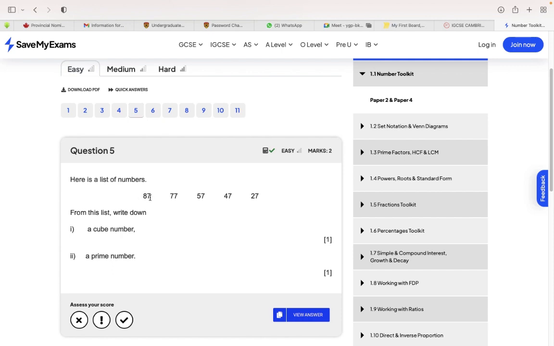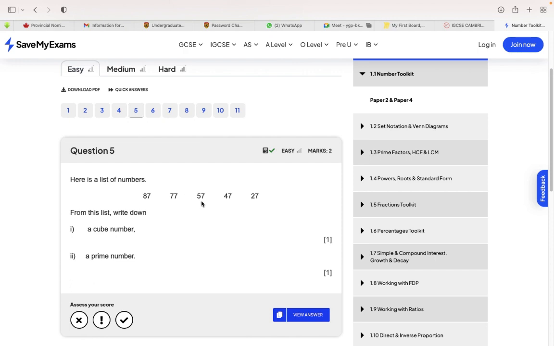So what I just did, how I knew this is not a prime number, is just to add 8 and 7. 8 plus 7 gives me 15. Since 15 can be divided by 3, it means 87 is not a prime number because 87 can be divided by 3. You can try it with your calculator. Try to divide 87 by 3, you will get a whole number. Now let's try 77. 77 is not a prime number because 77 can be divided by 7 and 77 can be divided by 11. Therefore, it's not a prime number.